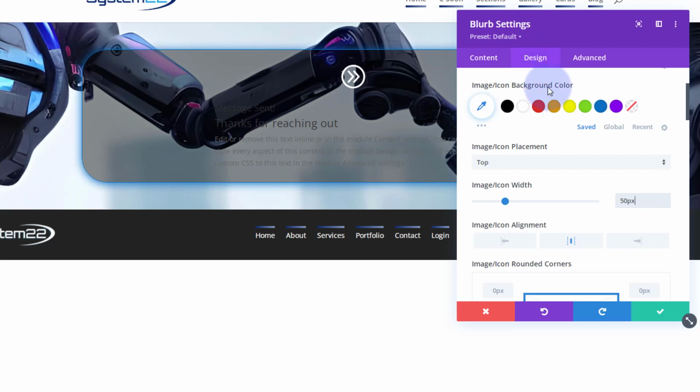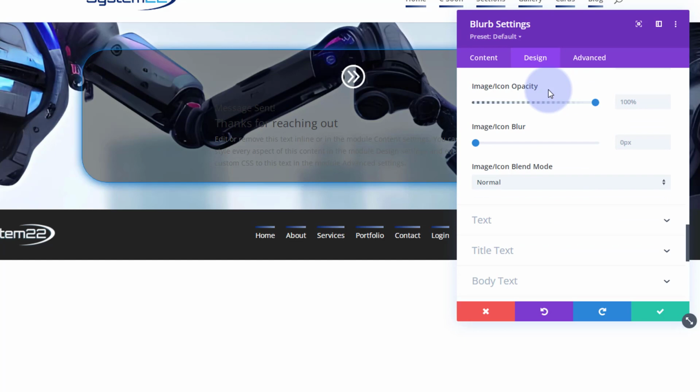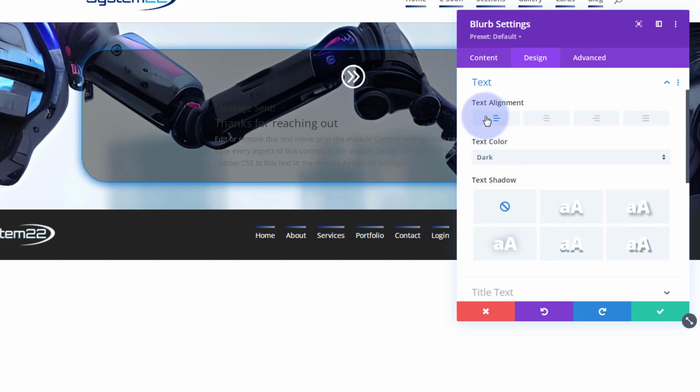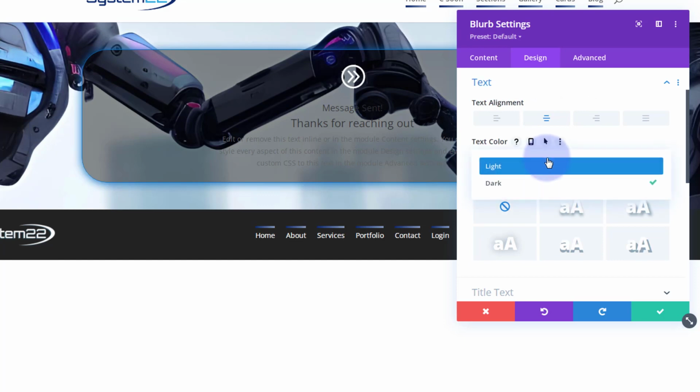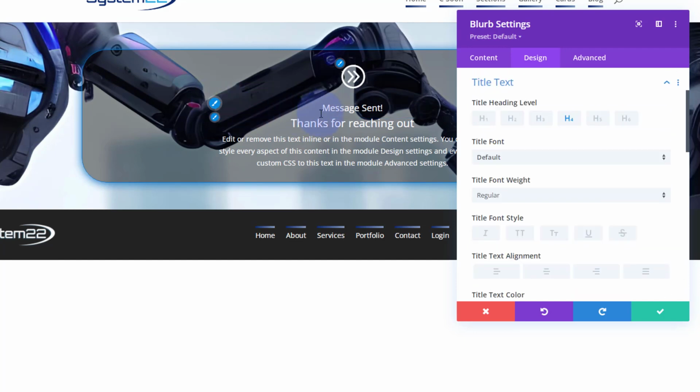Now all of my text, if we roll down, you can do with just the text here. So I want to put it all in the middle. I want to make it light in color. That's a bit better. We can see what's going on there. Now I want to make that title a lot bigger. If you roll over something when you're in it, you get a little blue circle with a paintbrush. I want to go into there. That'll take us straight to this heading.